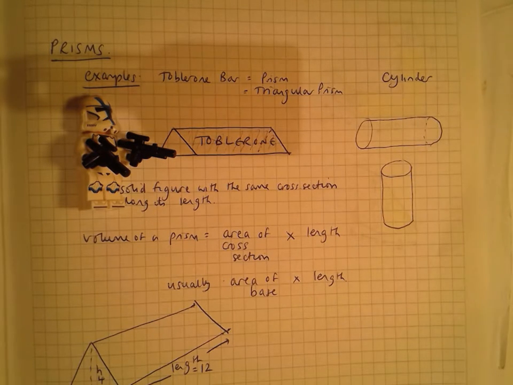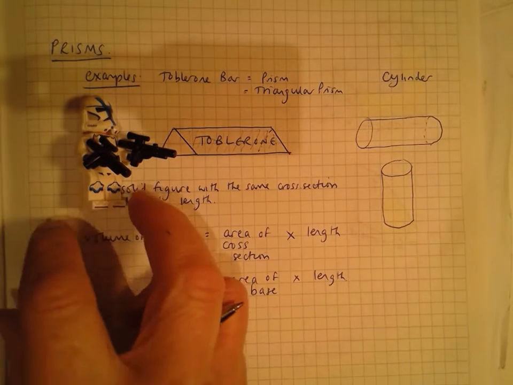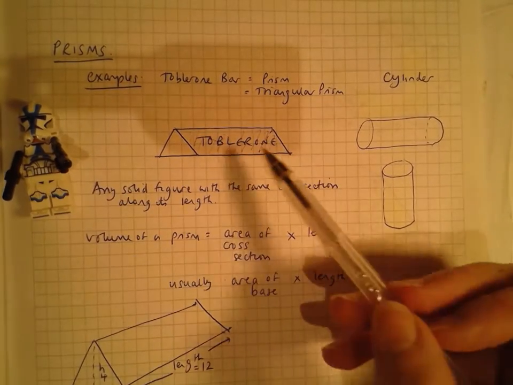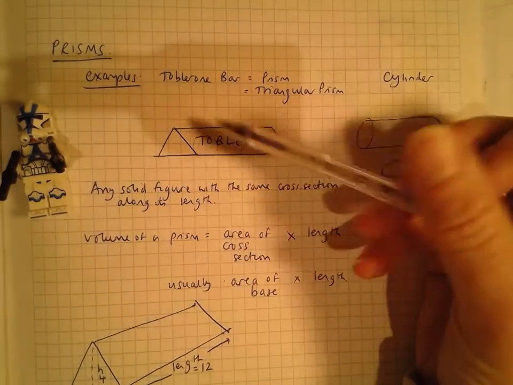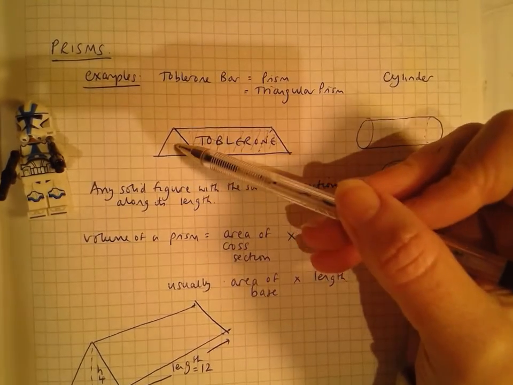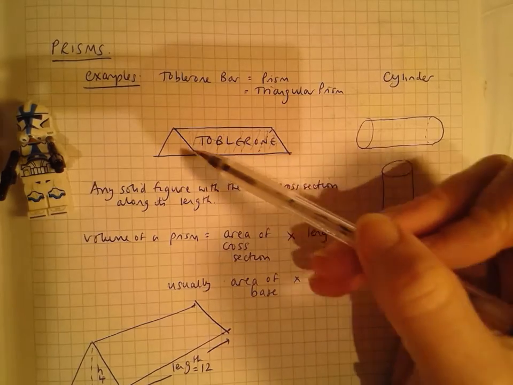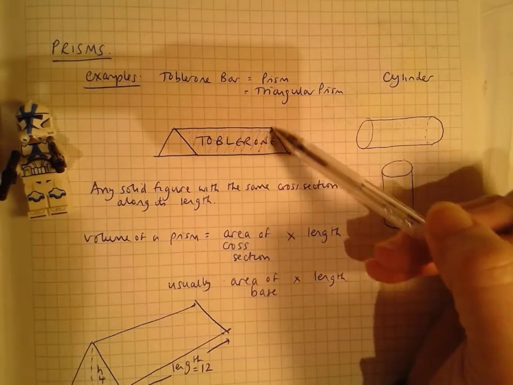Today we're doing a video on area and volume, and we're looking at prisms, not prisons but prisms. So the nicest example of a prism is a Toblerone bar. I thought I had one in the house, but I don't, unfortunately. A Toblerone bar, if you know, has a triangular shape at one end, but then it's a long solid chocolate bar. And that triangular shape is kept throughout the box.